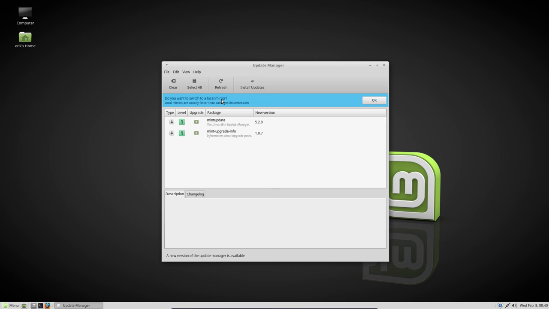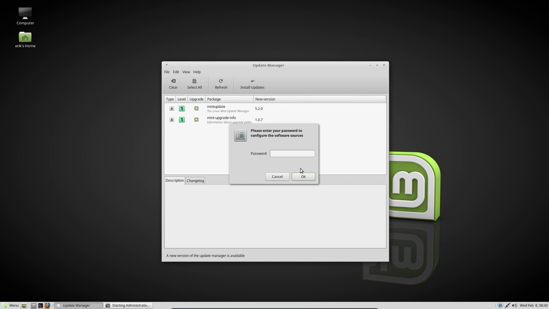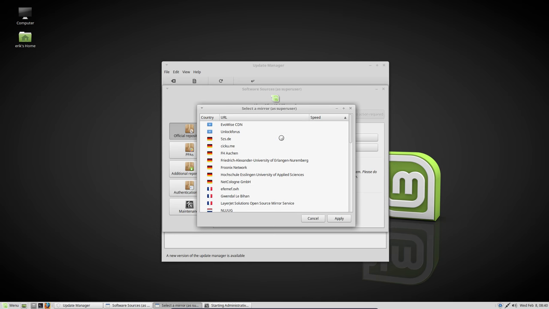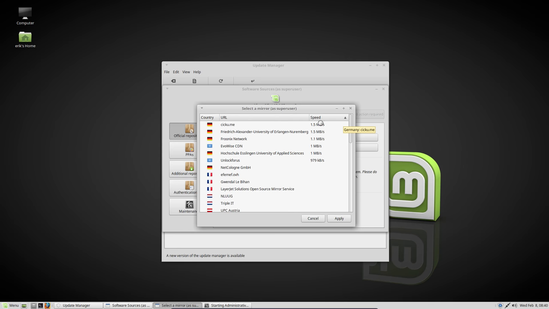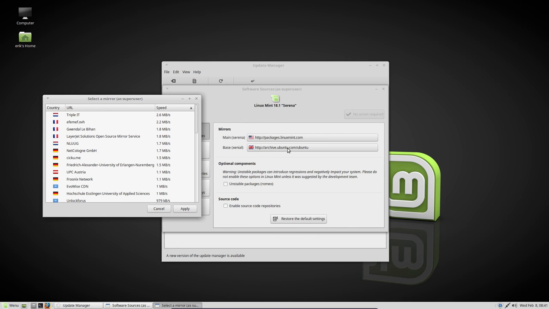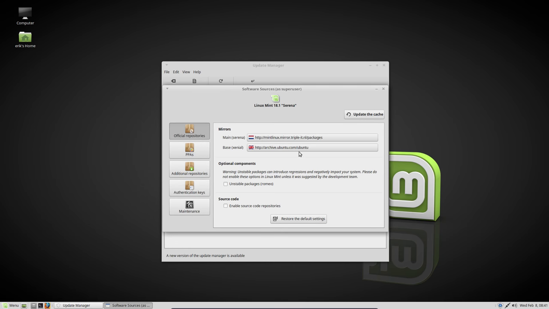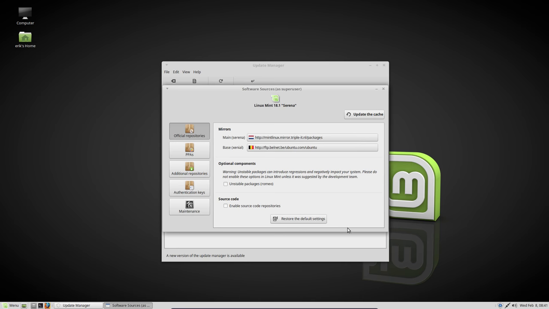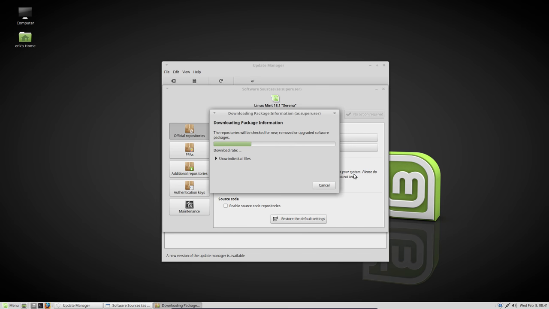All right, so do you want to switch to a local mirror? We don't have to do that, but I can show you how to do it. So it's going to go over all the servers in the neighborhood, and it's gonna figure out which is the fastest, and there's another one, this one. That's for the Ubuntu, and this is for the Linux Mint packages. So I'm gonna take this one from Holland, which is nearby, and then the one from Belgium is the fastest here. As you can see, I can already apply. Update cache, meaning now I am hooked to these two servers, and if there is a new update, I'll get them from there.